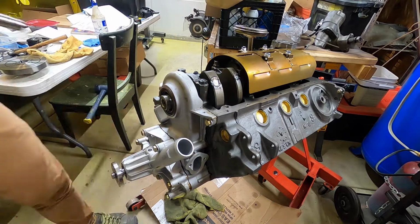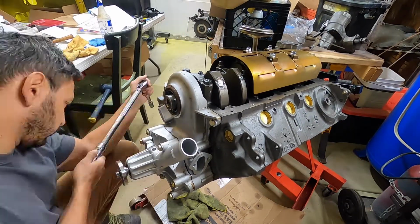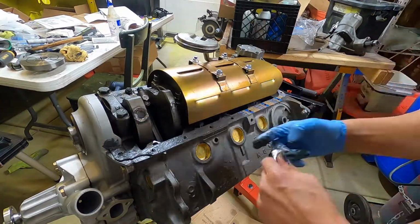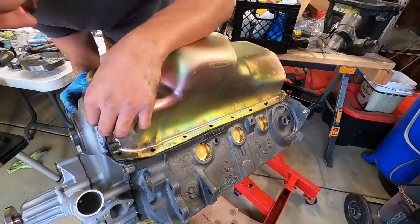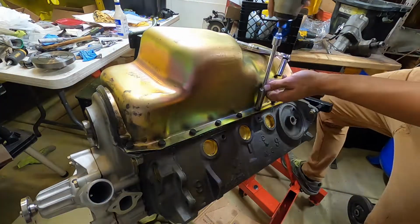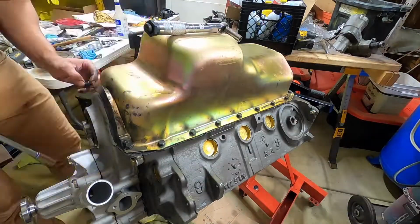So moving on to the timing cover and water pump, nothing too tricky about this, just took my time to make sure that it all sealed up well, and with any luck, I won't see any leaks. Oil pan and gaskets. Again, nothing too complicated here, just took my time to check for interferences and did my best to seal everything up.